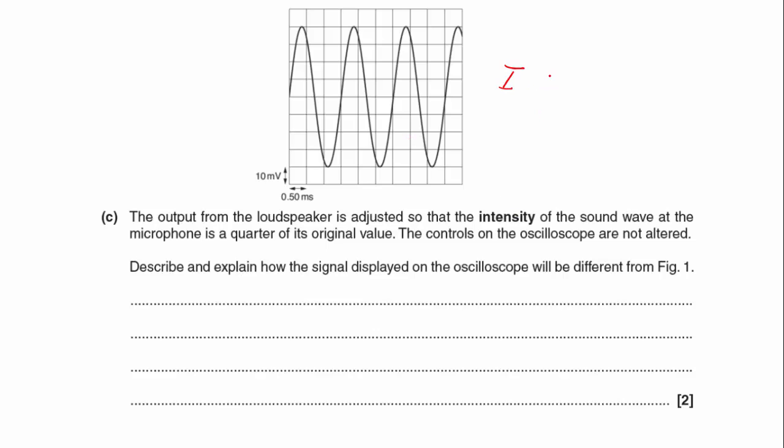We need to know that the intensity is proportional to the amplitude squared. So if we want to reduce the intensity to be a quarter, that means we need the amplitude squared to also come down by a quarter. So if I reverse this, I can see that if I take the square root, my amplitude is proportional to the square root of the intensity. If the intensity is now a quarter, the amplitude is the square root of I over 4. So the amplitude needs to be divided by the square root of 4, which is 2. So I would halve my amplitude.